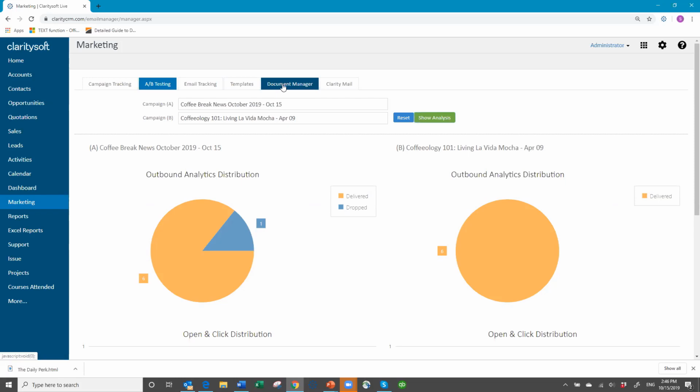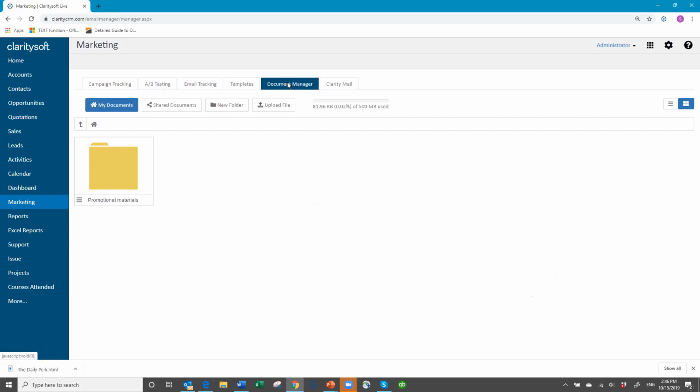Then Document Manager, I want to touch on that one. This one allows you to save documents that might be brochures or special documents that at some point you or your sales team might want to send to a customer or a prospect.